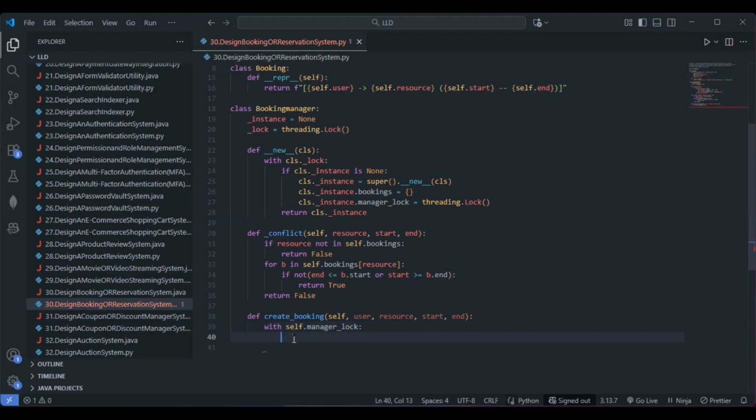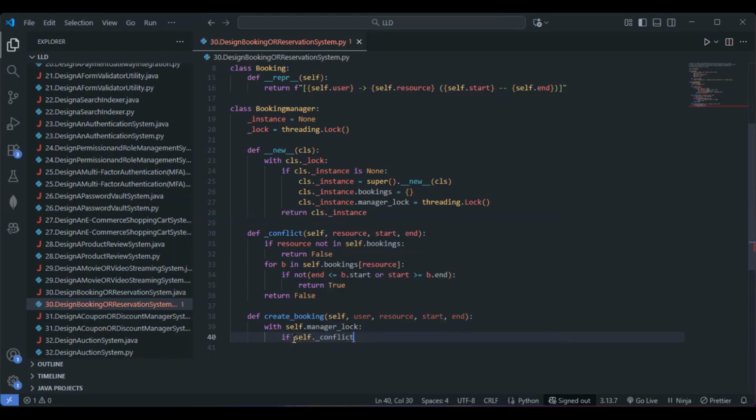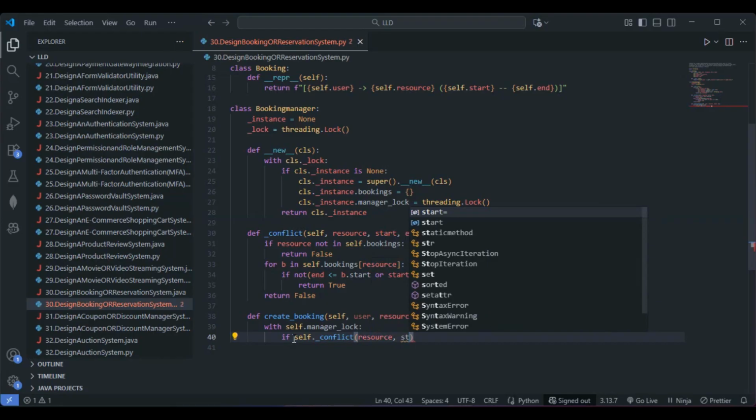Within the lock, first if the conflict exists, then we have to return false with a message, like resource already booked in this time slot. A conflict should not occur, right? So let me write a simple if condition: if self dot conflict, passing the resource along with the start and end.